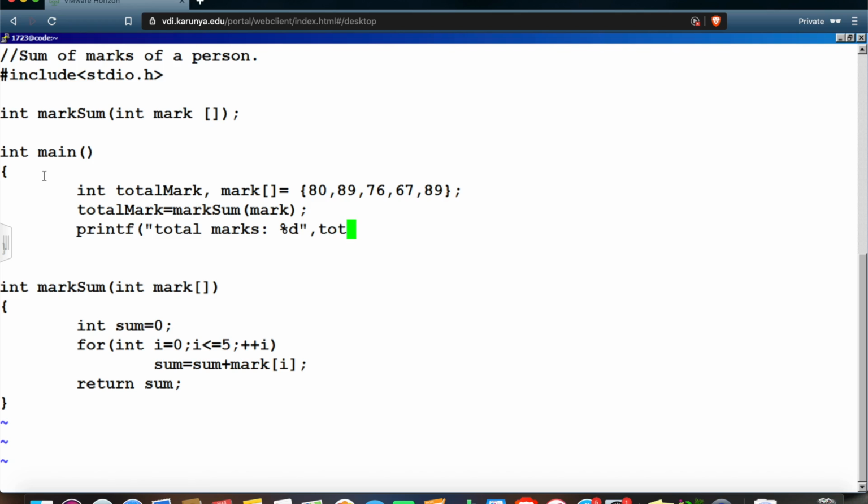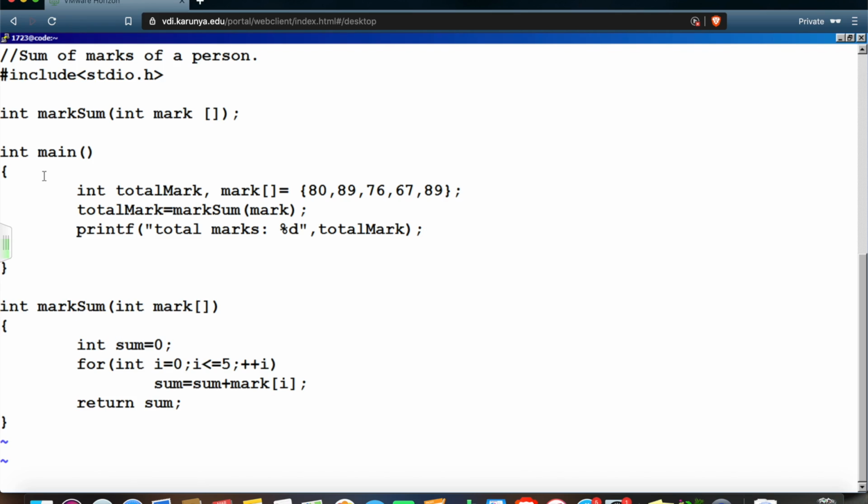So we are getting the total mark there, and since it is int main, I have to return something. I don't have anything to return, so I'll return 0.